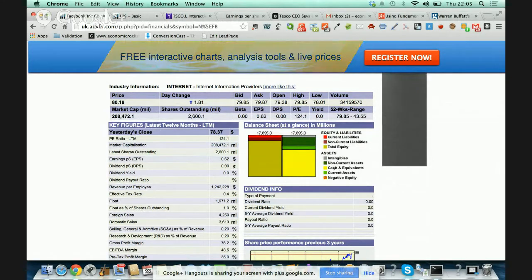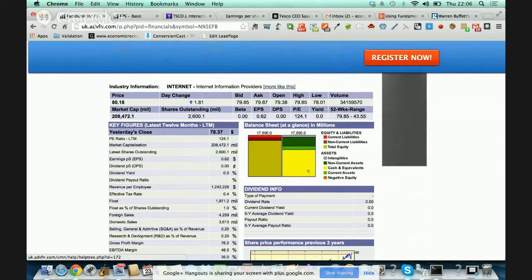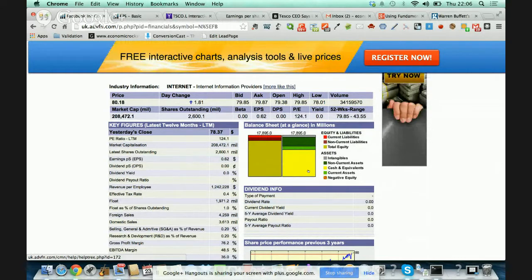When we were looking at the current ratio or the acid test ratio, these assets are dwarfing the liabilities that are in there. So the current liabilities are here, and you have your assets dwarfing that. So that's why we have a very high ratio. So they are well covered in terms of having to repay any liabilities that any creditors that they may owe, unlike Tesco.